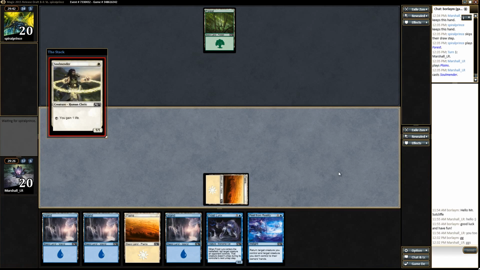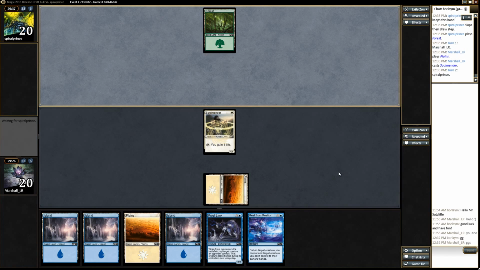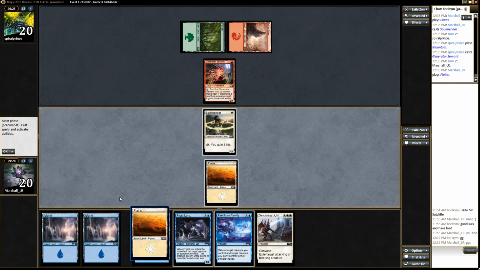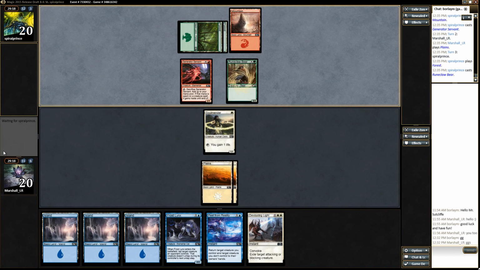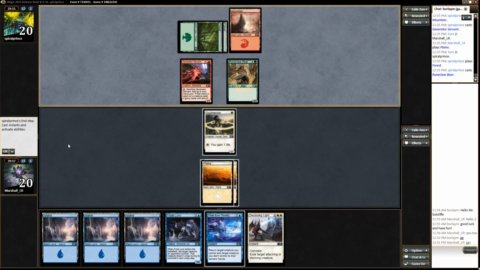Soulmender, take that, sucker. What are you going to do now? Whoa. Whoops, meant to play an island there. Shouldn't really matter, but that is what I meant to do. Rune Claw Bear. Say it ain't so. Yeah, I was going to say, I'll snap block that.